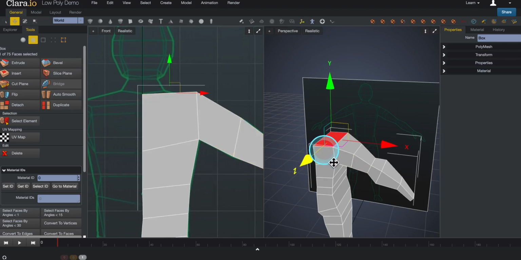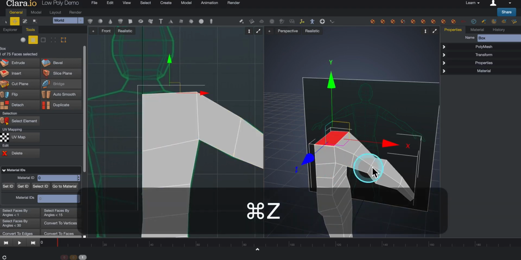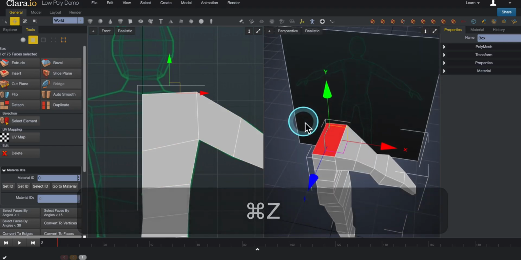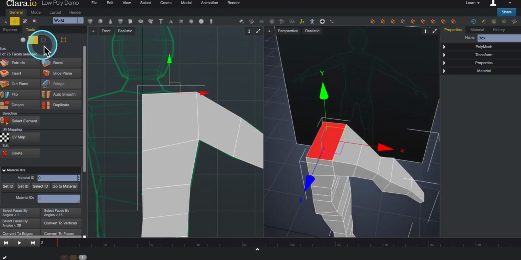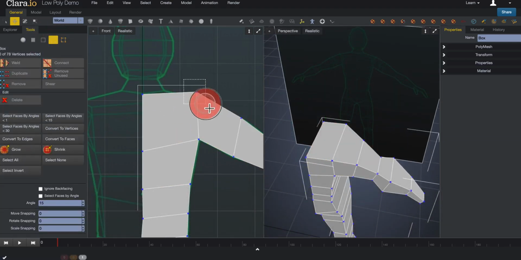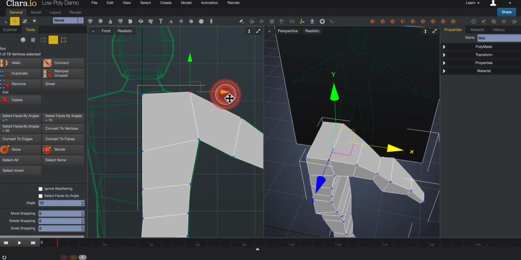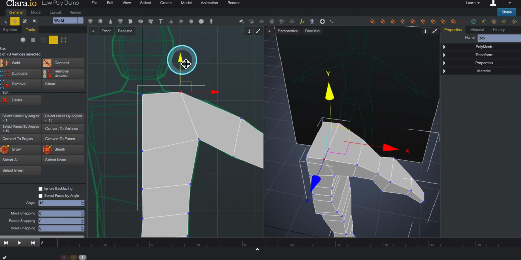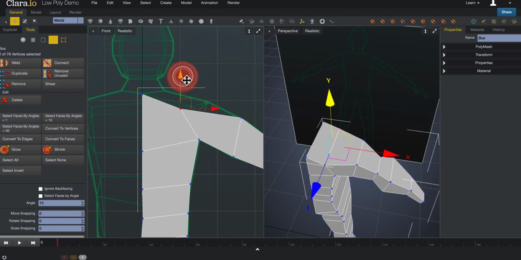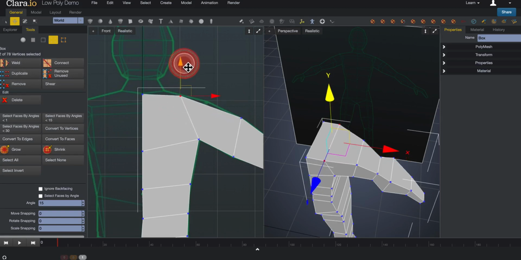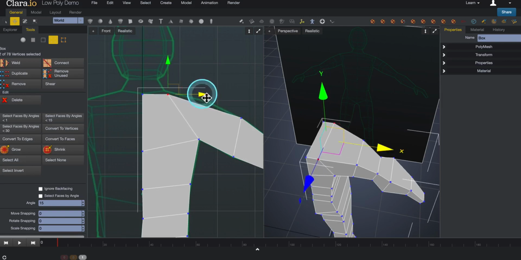And I'm going to, let me switch to vertex mode. Yeah, I think I really want to move it more like that.